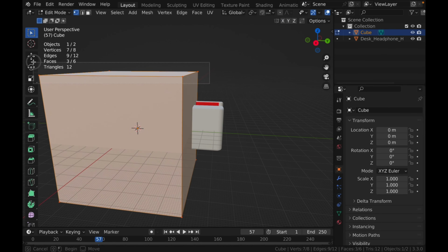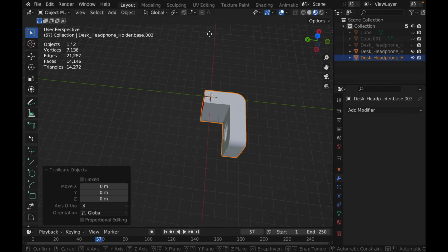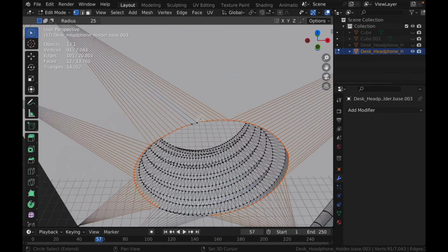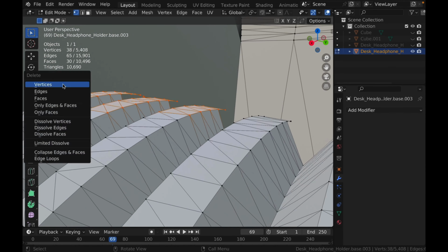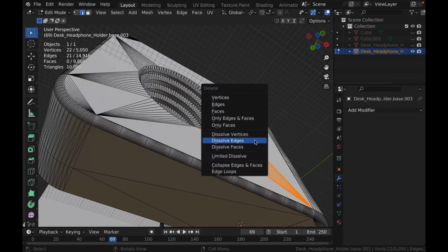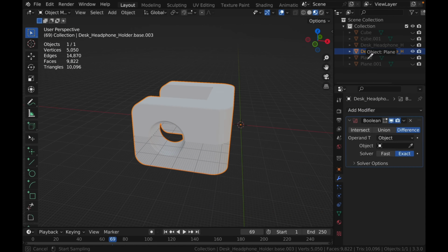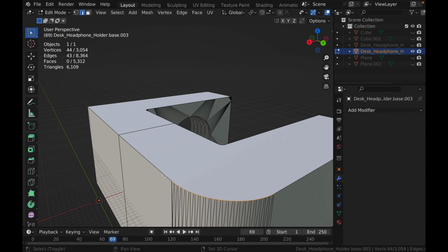In this video, I will give you a very quick look into my design process and overview of my magnetic clamps. For the design, I took my portable monitor clamp that I made a few months ago and used a Boolean modifier to remove the top portion of the model. Then I duplicated what was the bottom half, mirrored that, then joined it together to give me the basic shape of the model that I was creating.